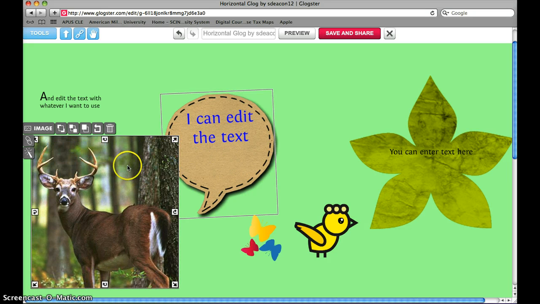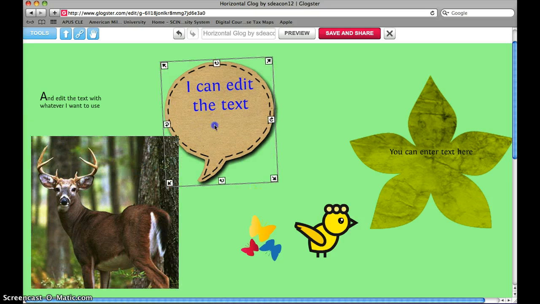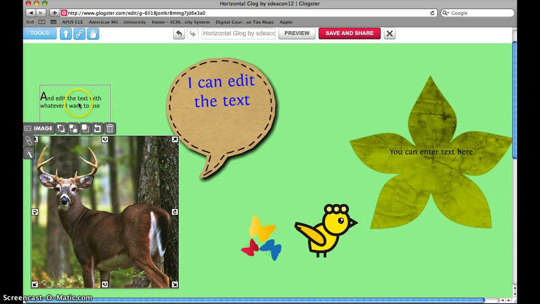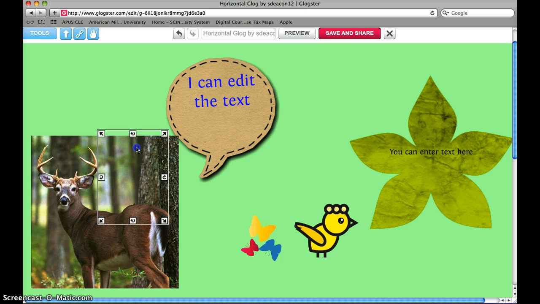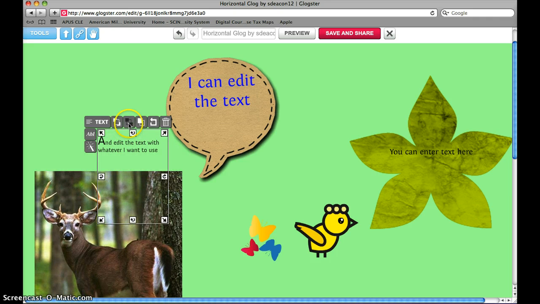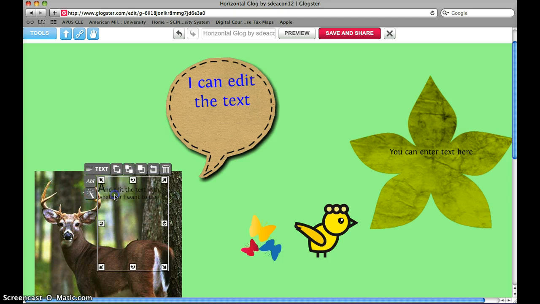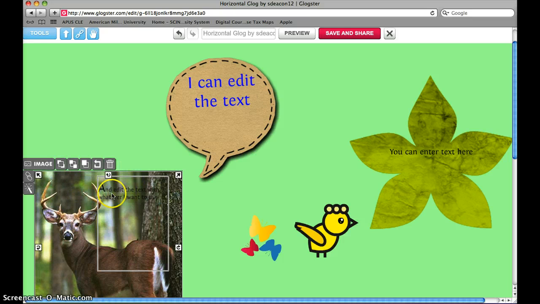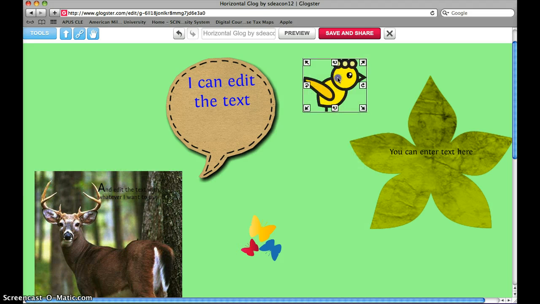And so if I want to change things like bring things to the front or send them to the back, you can do that by pushing the button. So right now I've overlaid this text, but you can't read it because it's been sent to the back. So you have to find it, and then you're going to bring it. I'm trying to remember which one of these brings it to the front. That one does. So this one brings it to the front, and that one sends it to the back. And so now you can have the text overlay a photo, or you could have the text overlay a graphic.